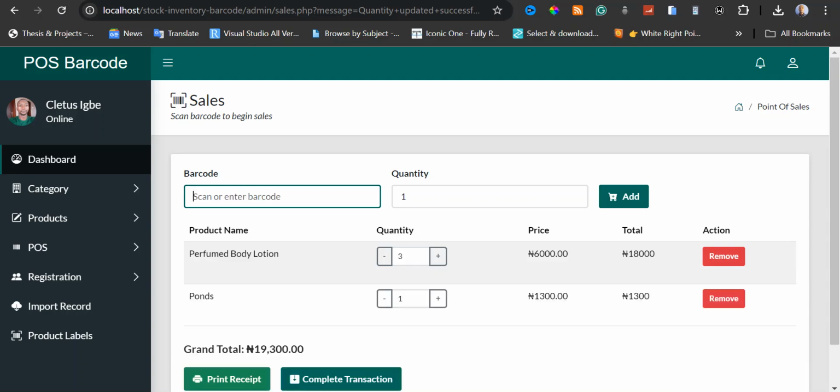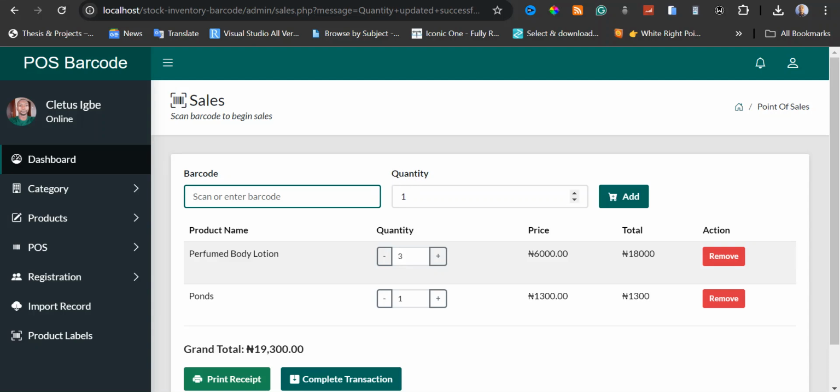For this product that we just scanned, we would go with just a quantity of 1. I'm going to keep this product on this other side, and we are going to scan another product. You discover that the barcode input field is auto-focused, which means it is ready for the next item to be scanned. Let's see how we can do that using the quantity field that you see there.